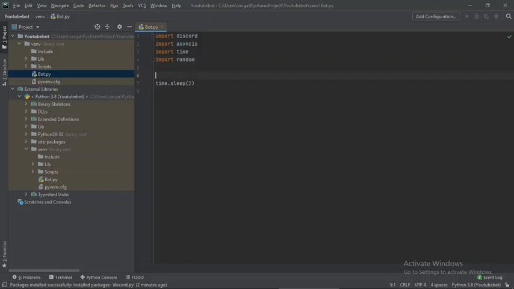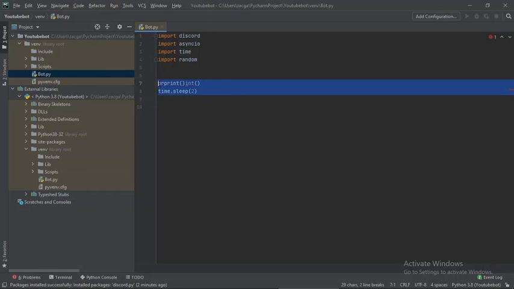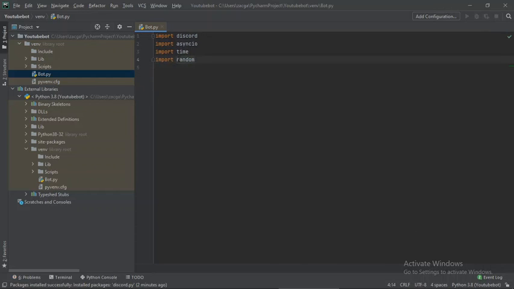So if I were to have something as simple as print, so I'm not even going to fill this out, but print, and then print again down here, and it prints something else. It's going to take 2 seconds to print another thing, so it's pretty simple. This has a lot more commands to it, but I just know the basics of time.